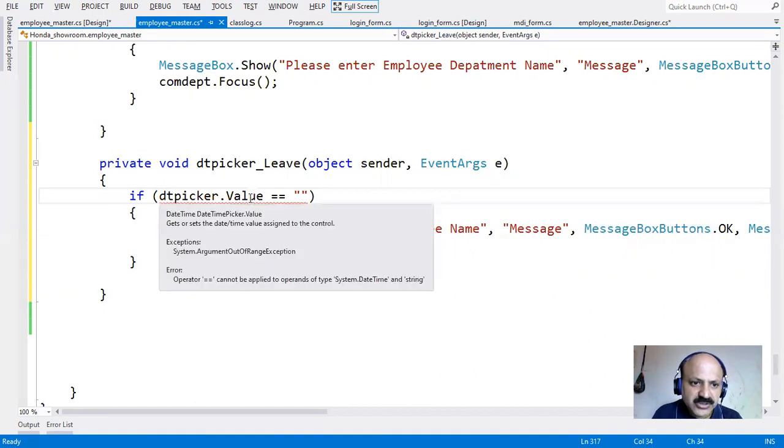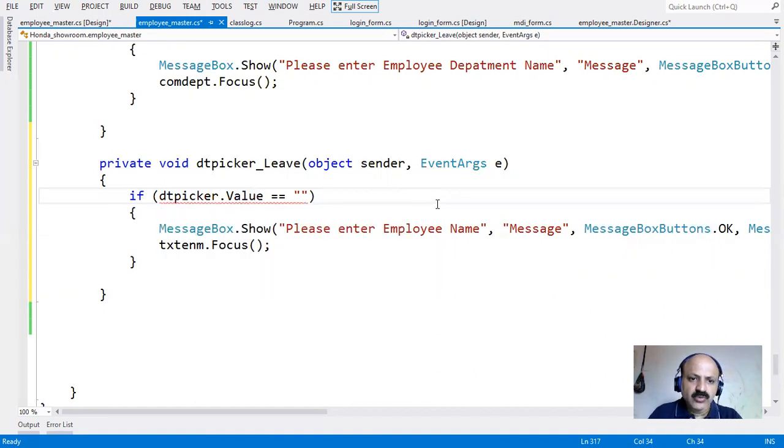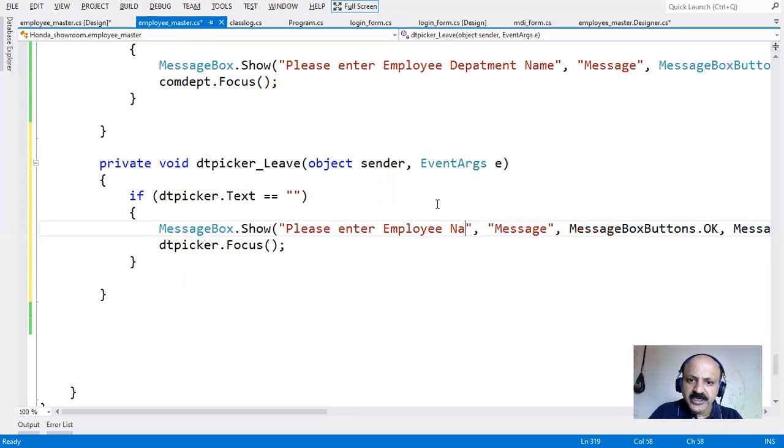That is the question. It is a date time, so we can apply it, but we have to test. Your Text property is there, so we have to use Text, not Value. And here I use dtPicker, give it ourselves and focus again. And here we can say, enter employee joining date.